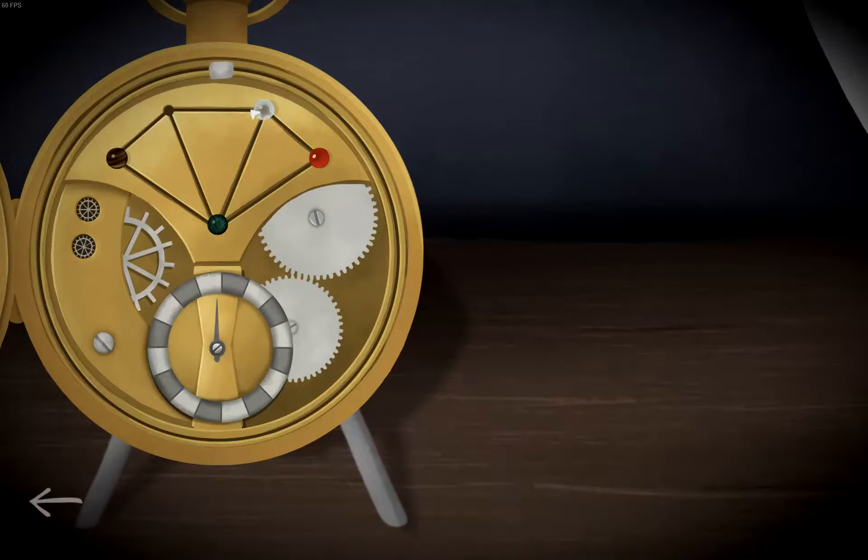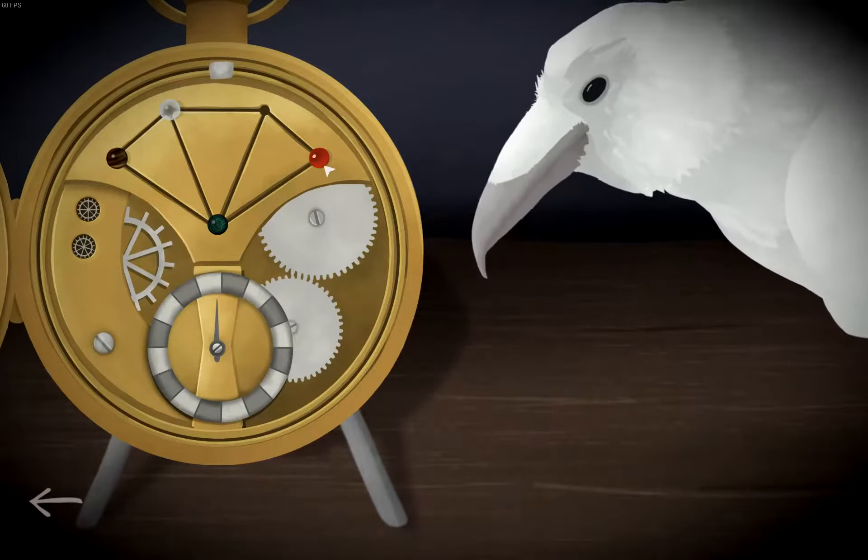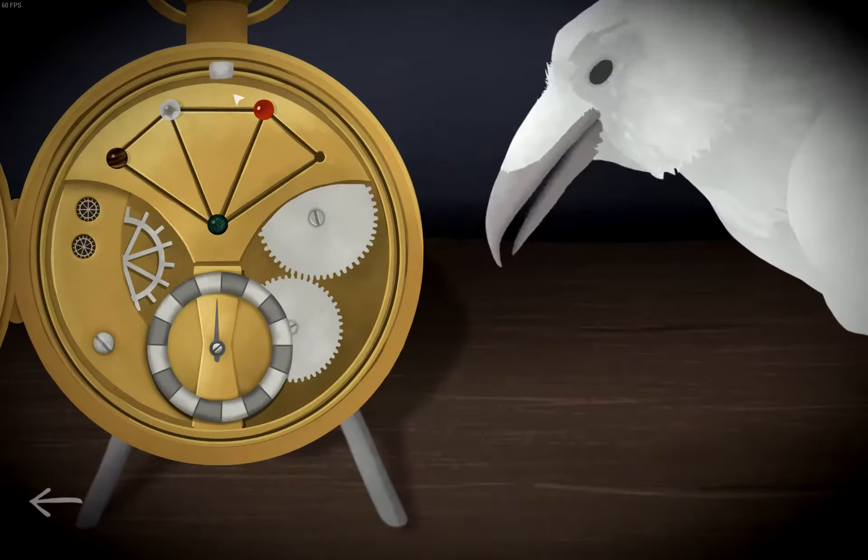The malishate cannot be on the far sides or directly next to the ruby. The ruby must not be directly next to the tiger's eye. Let me see where the rest of the instructions are.